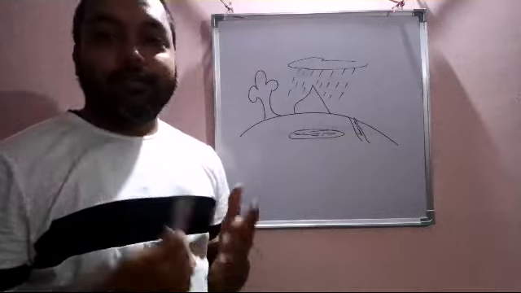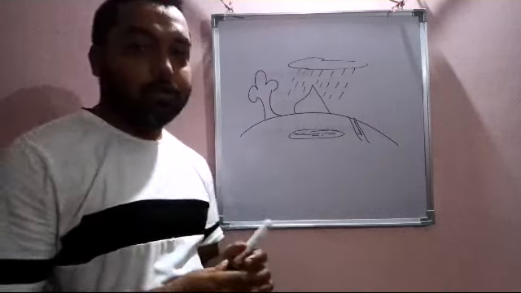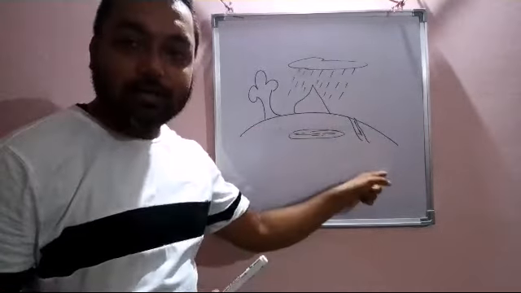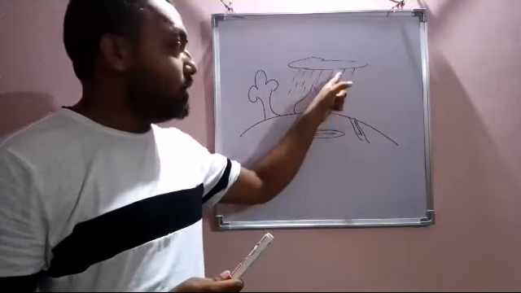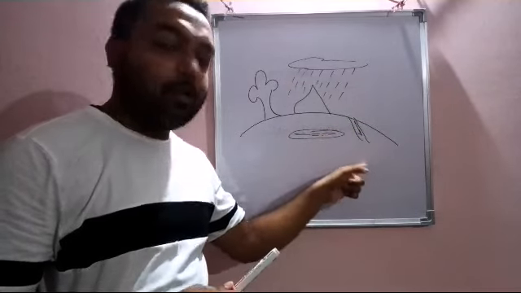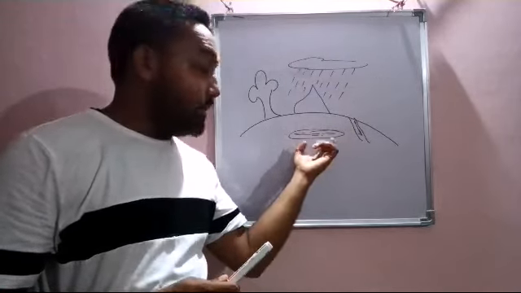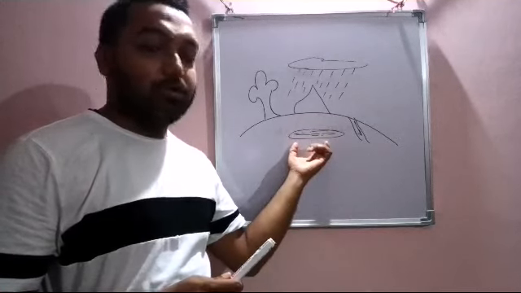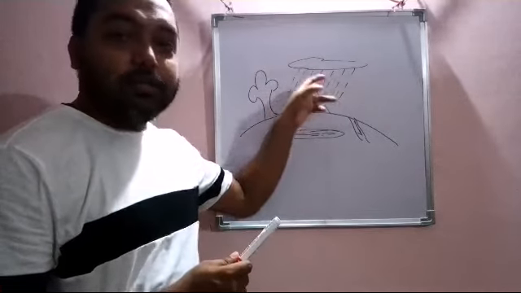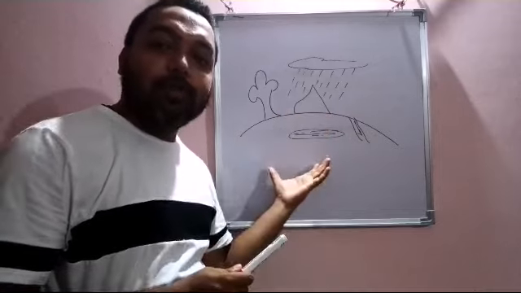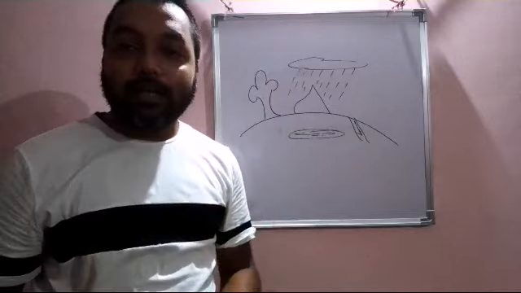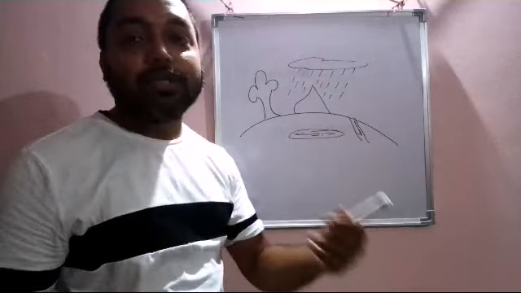For the definition of resource, I have drawn a picture. In this picture, this is the surface of the earth. Here there is a tree, this is the cloud, and the cloud is giving rain. Then this is a mountain, here there is a river flowing, and inside the earth there are also many resources and important minerals. So this tree, this water, this mountain, this river, and whatever we find inside the earth, everything in the environment, we can use to satisfy our needs.